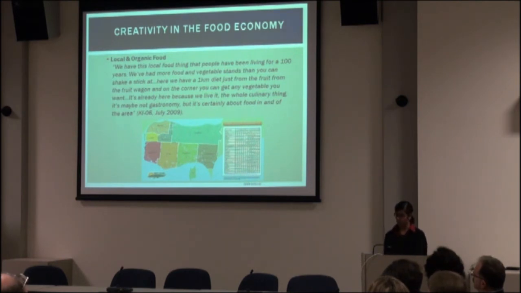The second pathway that I've identified is creativity in the food economy. Evidence of interest in local and organic food in the county is increasing, and this is supported by initiatives such as a buy local map. One key informant states here that we have this local food thing that people have been living for 100 years, so for them this is not a new idea. The folks in the county have been living this culinary idea for quite some time. As the quote goes on to say, it's maybe not gastronomy, but it's certainly about food in and of the area.